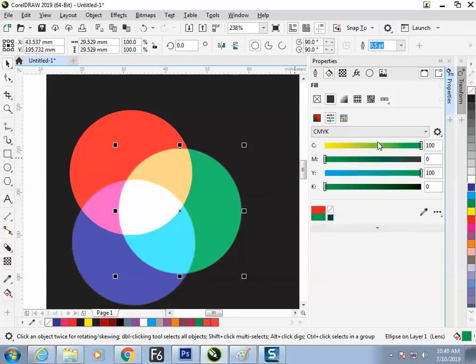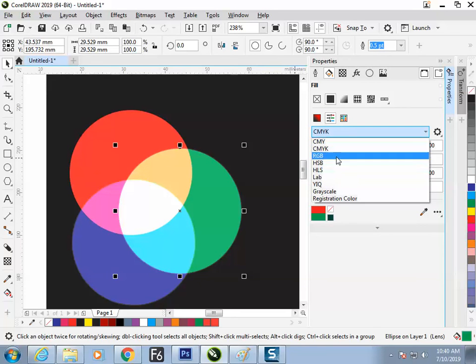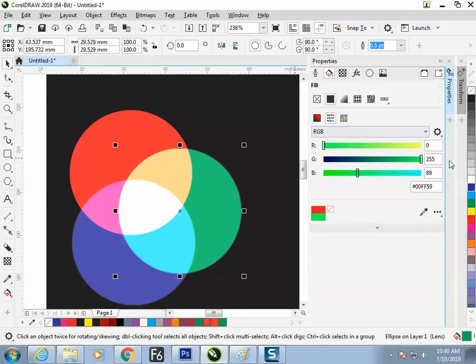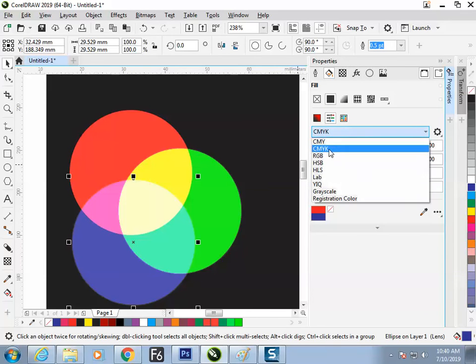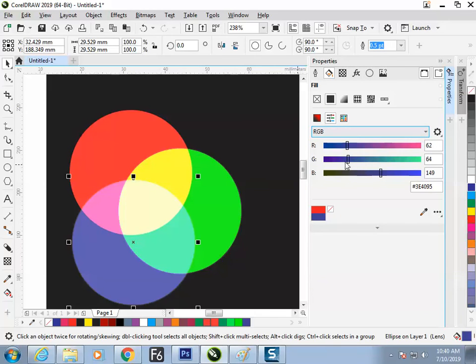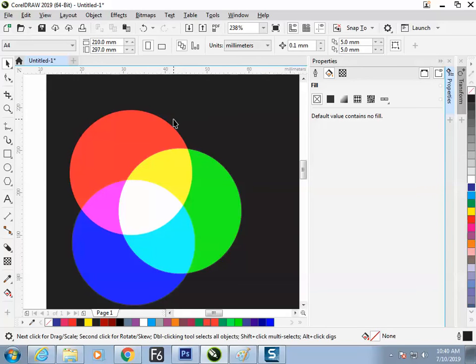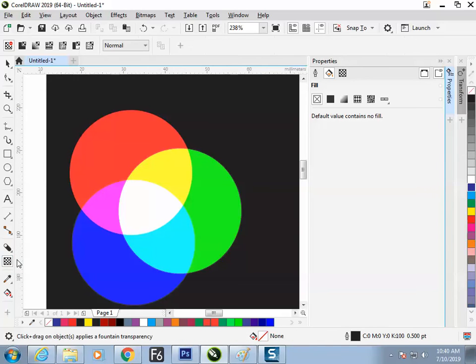Exactly the same job: go to the RGB, get the green to be maximum and blue to be minimum, and in the same RGB format, get the blue to be maximum, so your wheel will be at the maximum colors. So we have understood now how to use the blend tool, or the transparency tool, to make the blend.